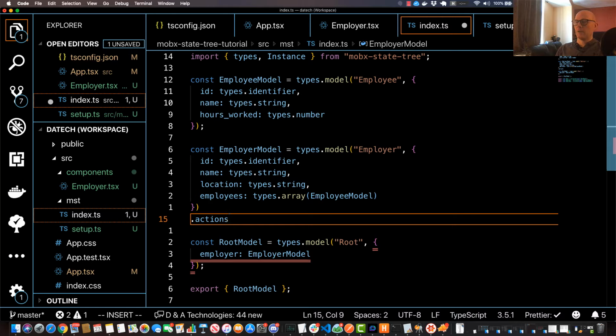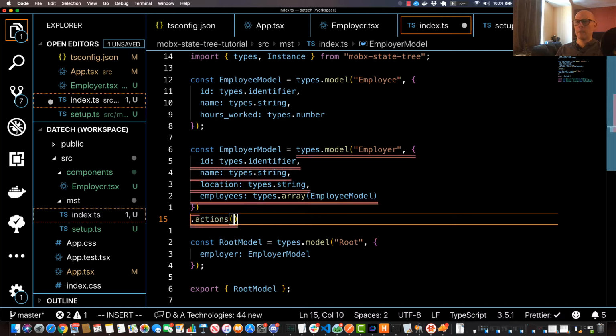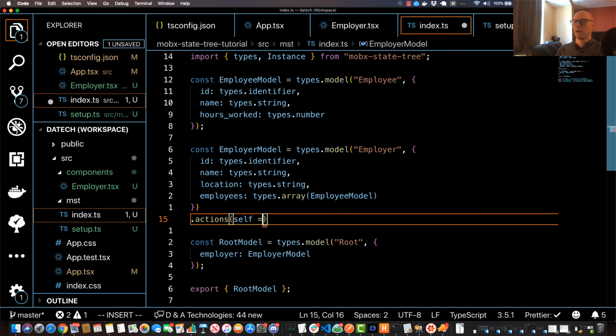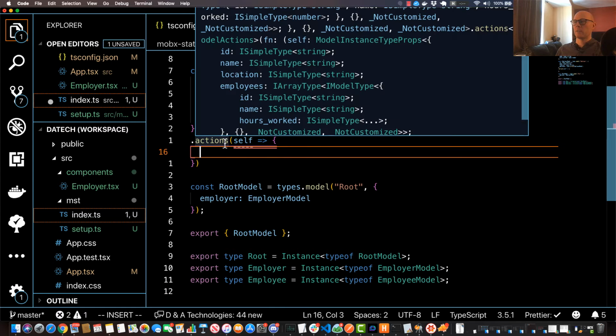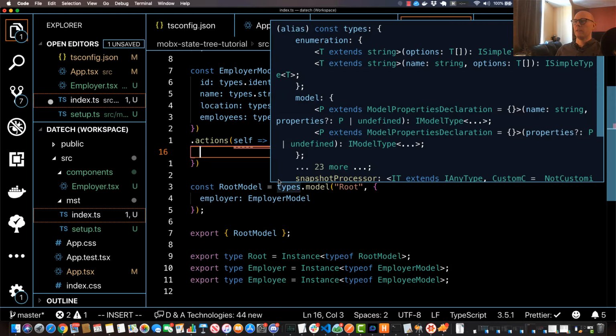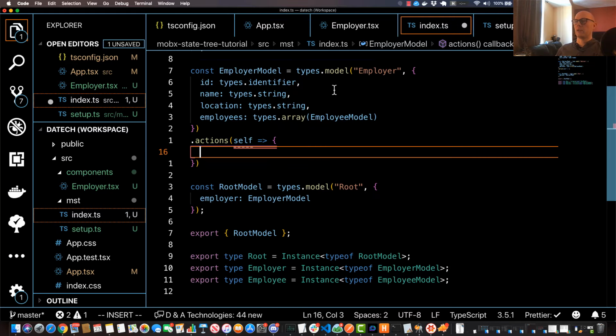Typically, this is a function, and it takes in a parameter, and we typically specify self, and this is going to end up being an arrow function. What you'll do in this actions function is specify a list of functions that can alter this node, or really the entire tree, in some way, shape, or form. Also remember, during our presentation, actions are the only way that you're supposed to edit your tree. You're not supposed to do it in any other way. So anything that you want to do to edit the tree should go right here.